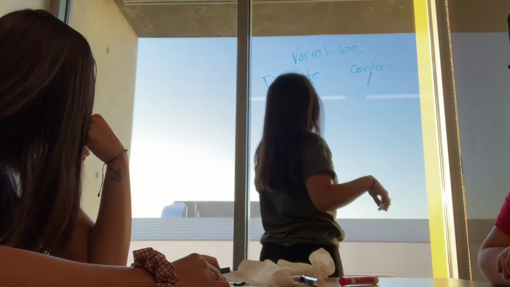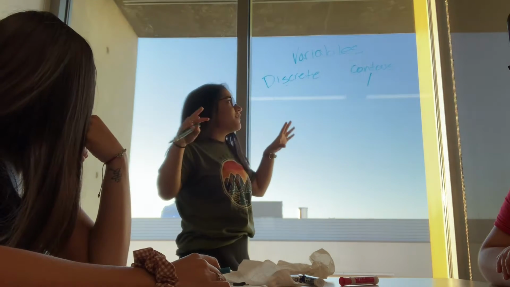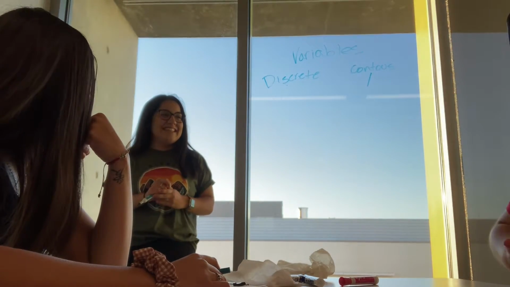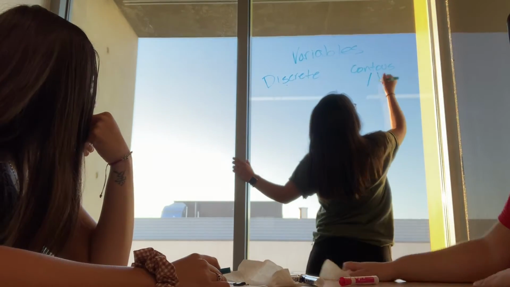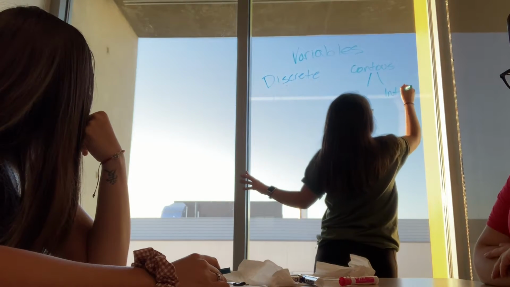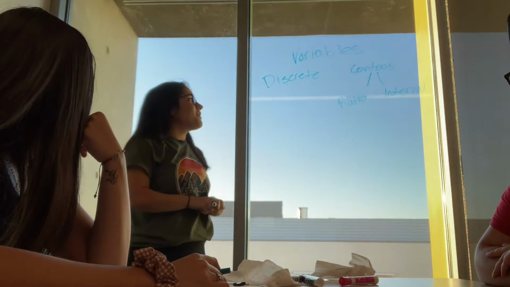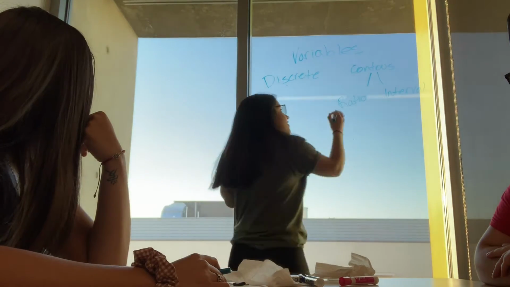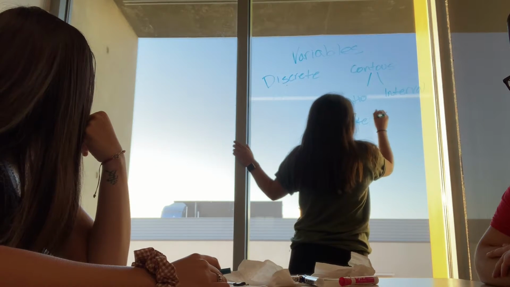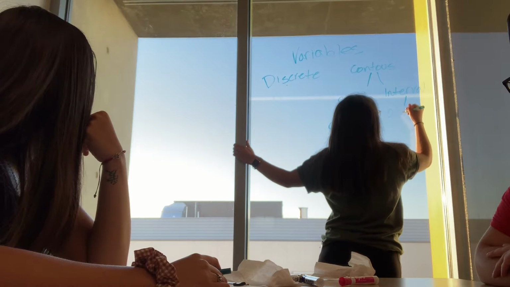And just like there's two types of values in discrete, there's two types of submeasurements in continuous. Does anybody know the two? Vanessa? Ratio and interval. Yes. So in continuous, we have ratio and interval. Now, the main difference with these two is the meaning of zero. In ratio, you're going to have an absolute zero. In interval, you're going to have a zero that just means the average.